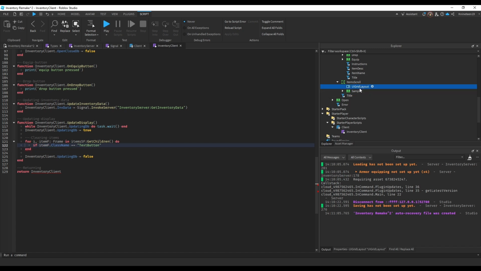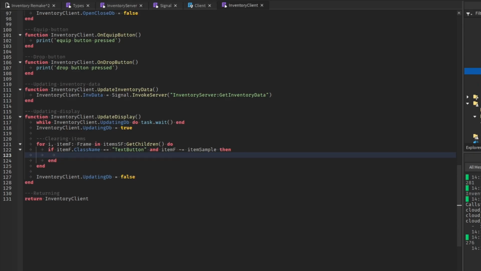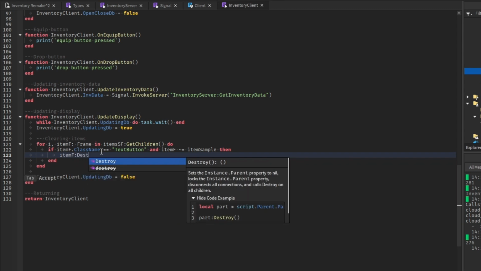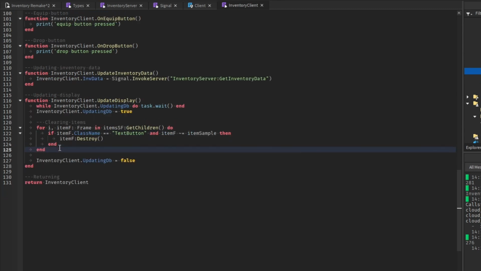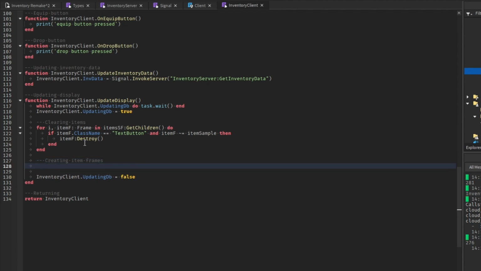So we want to only loop through the text buttons. We don't want to include this UIGridLayout, for example, right? And itemF is not equal to itemSample, because we also don't want to remove this sample. We want to leave this here, so that's just going to be invisible and stay there throughout the entire game. Then we're going to do itemF:Destroy() if both of these conditions are met. So that's going to clear out all the items, right? And after clearing everything out, we're then going to create the new items, creating item frames just based on what the inventory data currently shows.